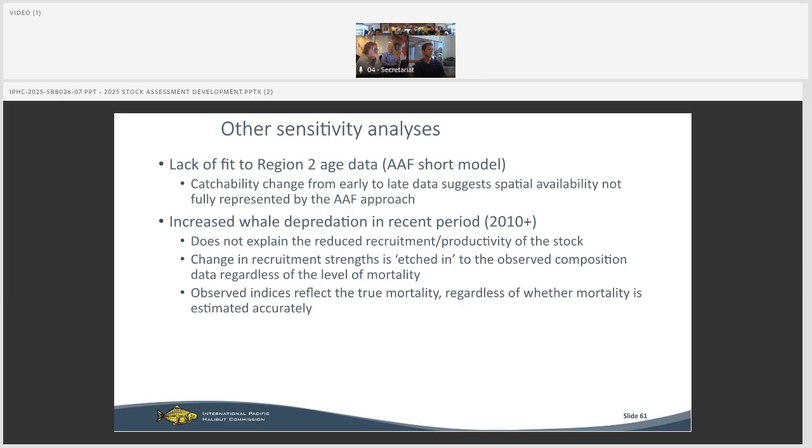So that was a long dead end for this model that I think could be addressed with a truly spatial model, but short of allowing time varying catchability, I think it's kind of a dead end for these kinds of models. But I still don't like having those data down-weighted heavily. But it is what it is.